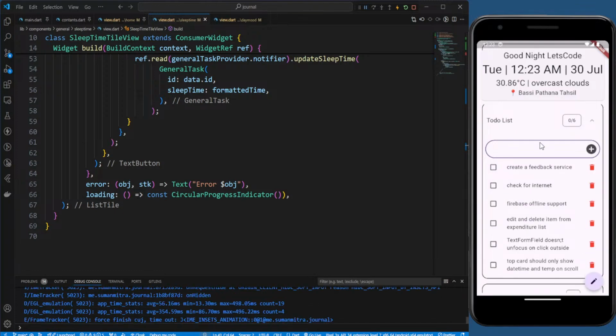Okay, these are the issues, and what more do we want? Do we have anything?